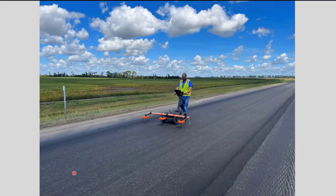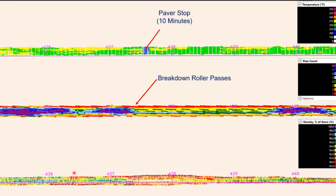Just another picture there of John. And I believe this is fairly close to that area again, and there's that paver stop. As you can see, there are more passes in some of these areas here, not so much at the paver stop. Now, I don't know why. Maybe the rollers just got out of sequence there a little bit. But as you go down into the rolling density meter data that John had collected, you can see the density kind of lightens up in some of those areas where you have more passes, where it's more of a magenta color. You can see that the densities get higher in those areas.